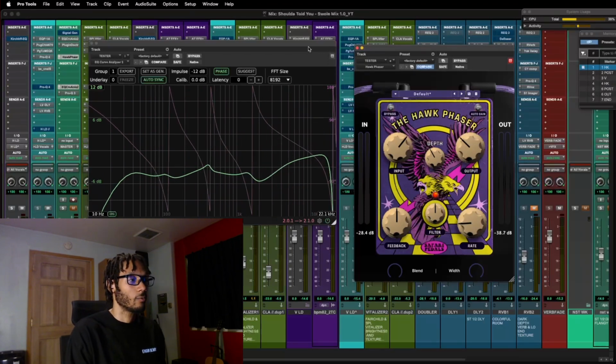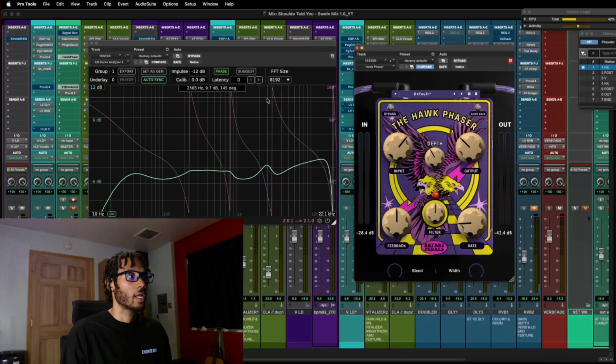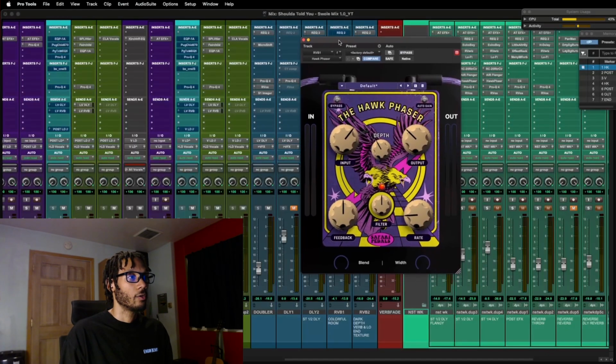So it allows that reverb to ebb and flow and sometimes pop out in the mix and then sink back. So I love doing things like this on effects to give them some movement. We'll A/B that on the reverb real quick.